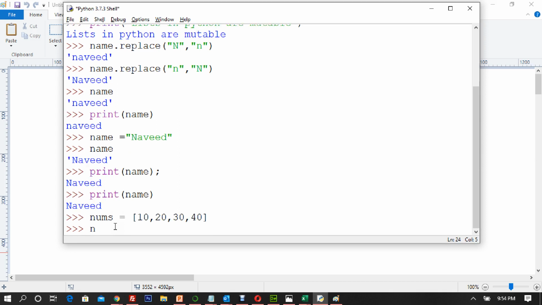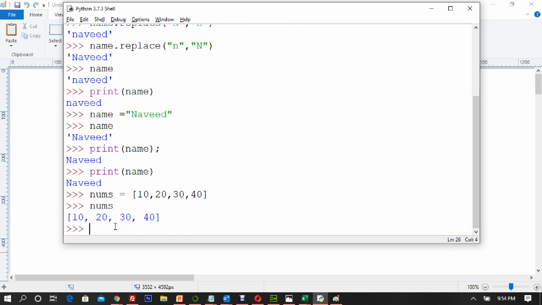So if I say print nums, I'm getting 10, 20, 30, 40 as usual, nothing new. Let's see whether we can change the state here, whether item assignment is supported or not. I can say nums.append.